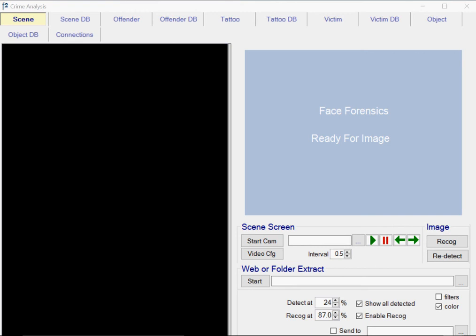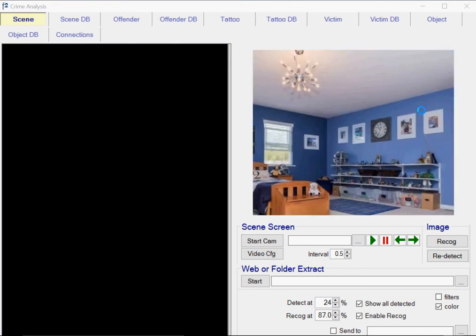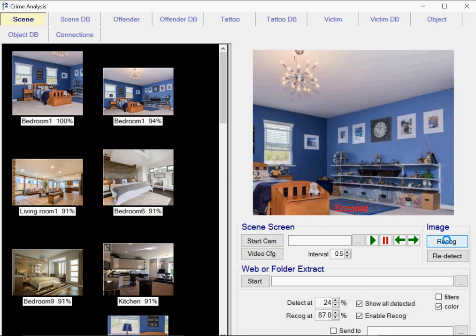Images to be searched are dropped into the blue area on the right, while top matches are displayed in the black area on the left. We'll start by dropping in a moderately cropped image of a scene. Because a scene can be of anything, on this single PC it can take time to find differentiating features and encode them. However, it's now encoded, and if we click the recognition button, the top matches will be displayed on the left.